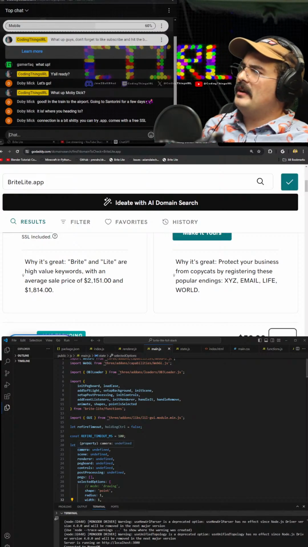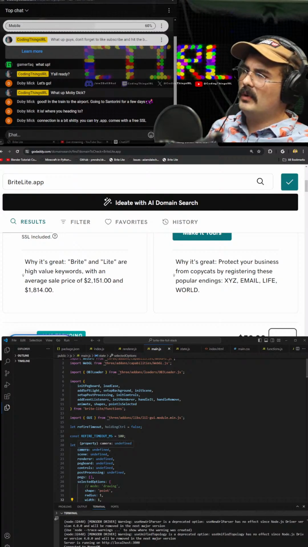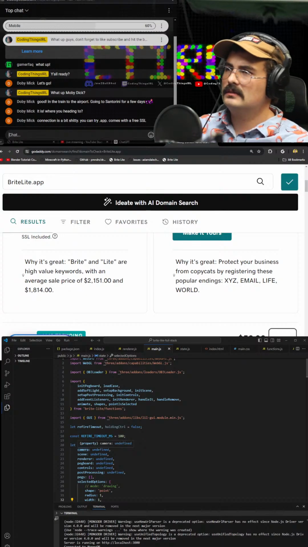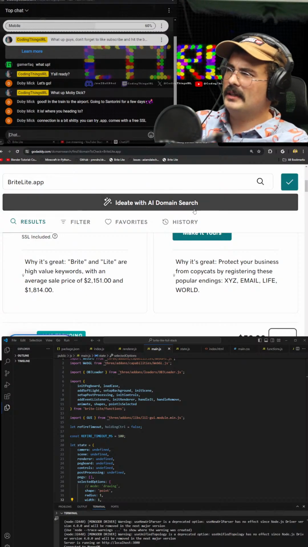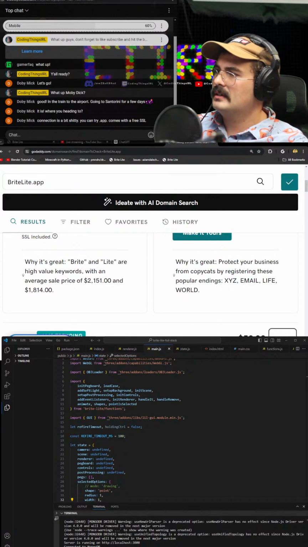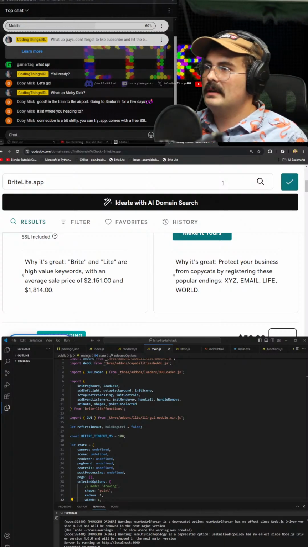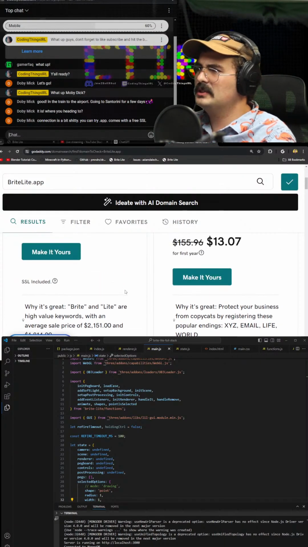What's the benefit of SSL with GoDaddy over what I use, OpenSSL? Is there any benefit? I've heard that there's little to no benefit of going with GoDaddy for SSL over running, let's say, Let's Encrypt, which is what I do because I just don't have the time for it. But yeah, I was always wondering that.